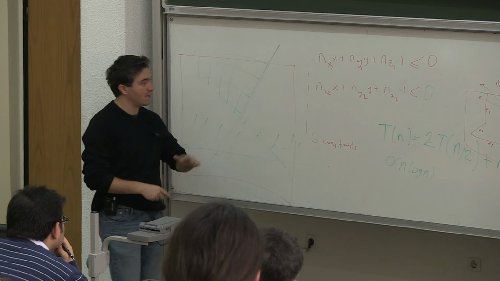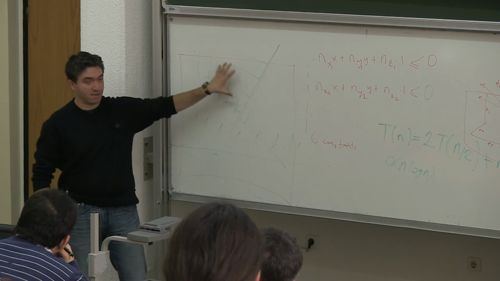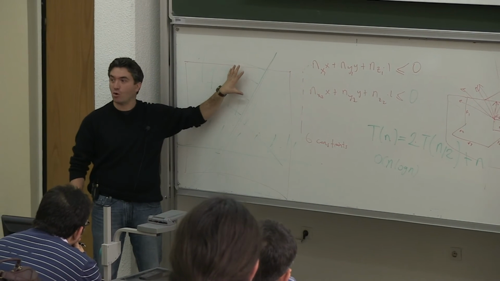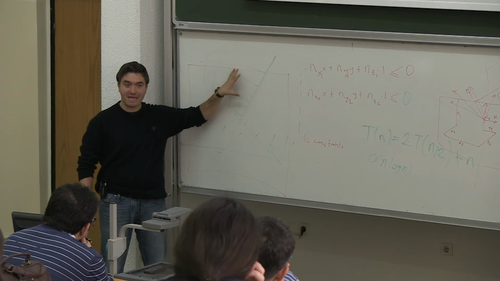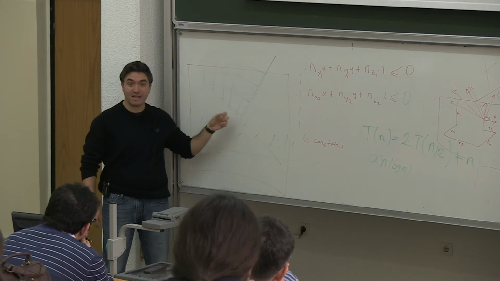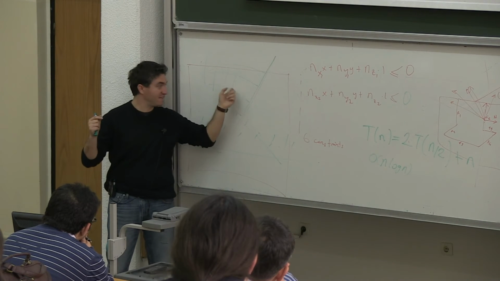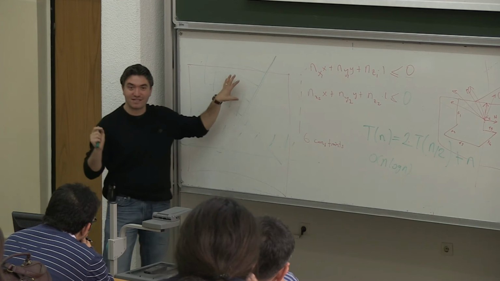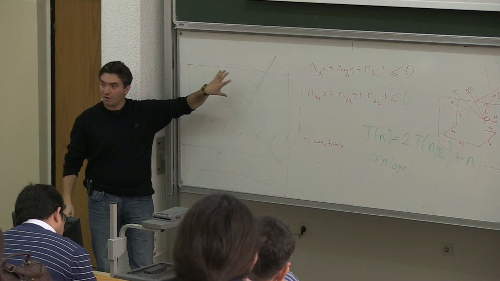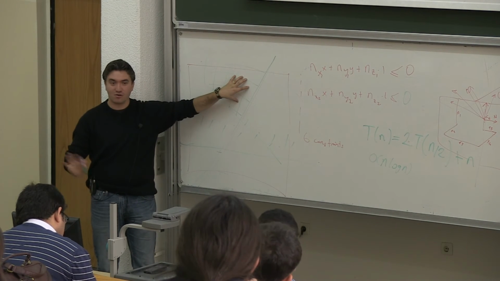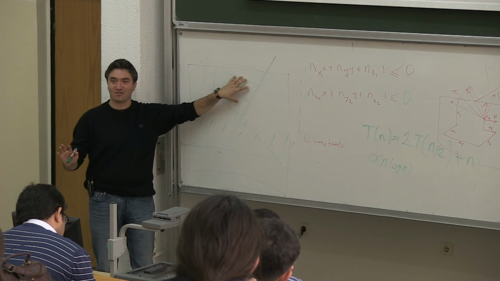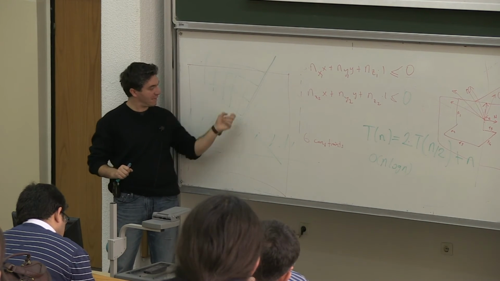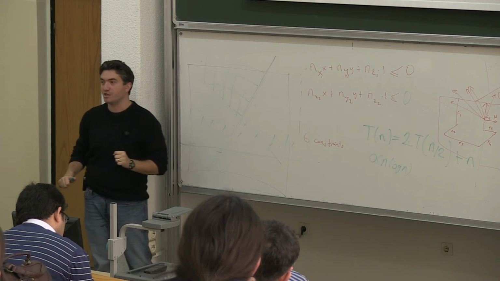Instead of maintaining the whole intersection each time, all we are going to maintain is a certain extreme point within this intersected region. So we are going to maintain a single vertex of this feasible region. We are not going to maintain anything else. Just a single vertex at each time that we know is a vertex of this feasible region.